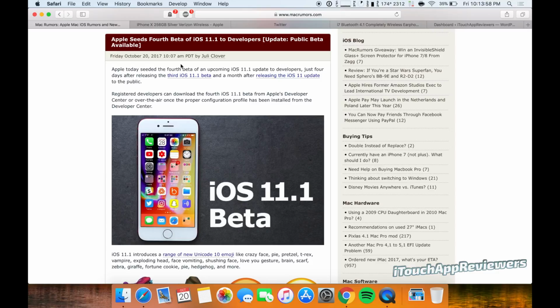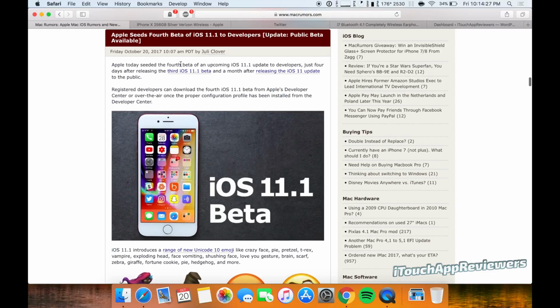How do we know that it's the GM candidate? Well, first of all, they released it on a Friday. Second of all, there've been two releases this week of betas. Third of all, the public beta was released later in the day. And also, the build number doesn't have any crazy long letters and numbers. It's just a normal build number. So we are pretty much sure that this is the GM candidate. So again, expect that next week.